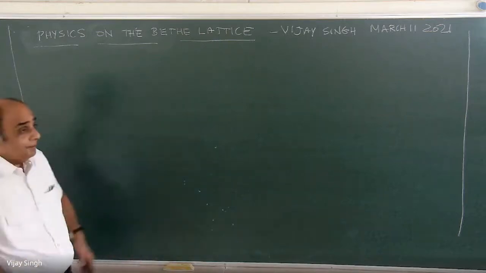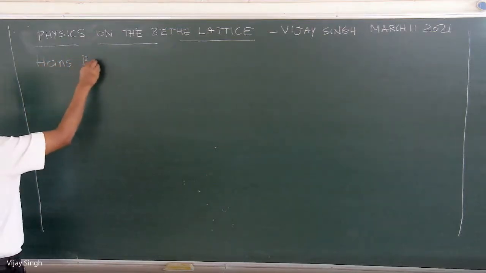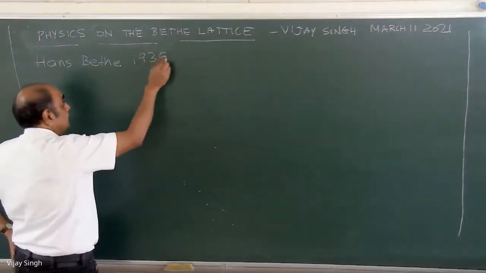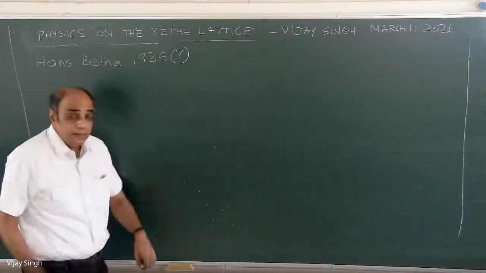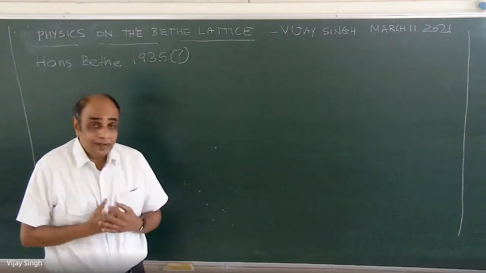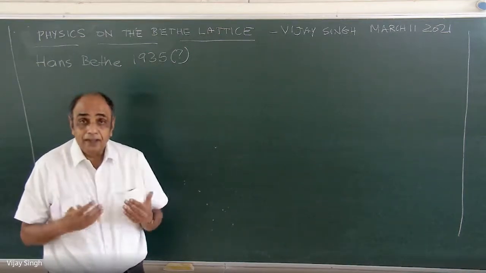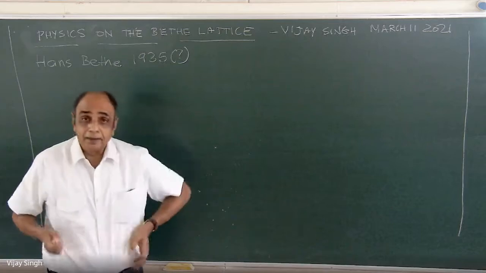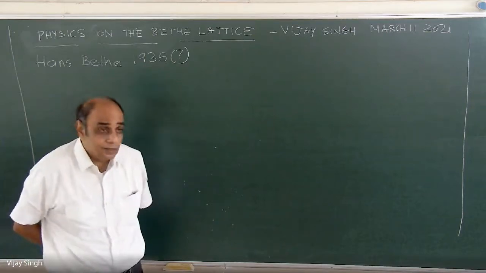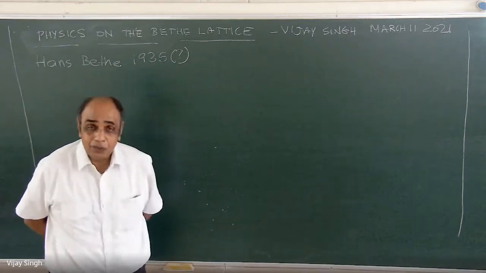I mean, it goes by his name, Hans Bethe. I think 1935. I put a small question mark around there. Okay, and it's a very delightful construction. It's something that you enjoy looking at and doing physics on, but you might feel that it's not very pertinent. But pertinent or not, because it is so enjoyable, we should do it. Okay, and it is supposed to be a model for a disordered system.